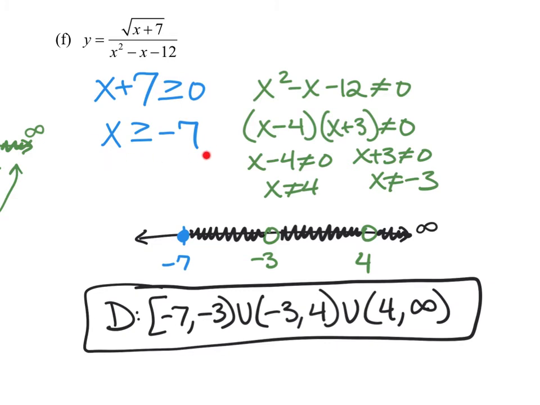Well, this blue part right here says x has to be greater than or equal to negative 7. So I'm going to go greater than negative 7. And I'm filling in greater than negative 7, but when I arrive at negative 3, bloop, I have a hole. And then I keep going. And then bloop, I have another hole at 4. And then I keep going. Because it's all greater than negative 7, just not including negative 3 and 4. So my domain is from negative 7 inclusive to negative 3, and then pick back up at negative 3, go to 4, pick back up at 4, go all the way to infinity. And that's my domain.